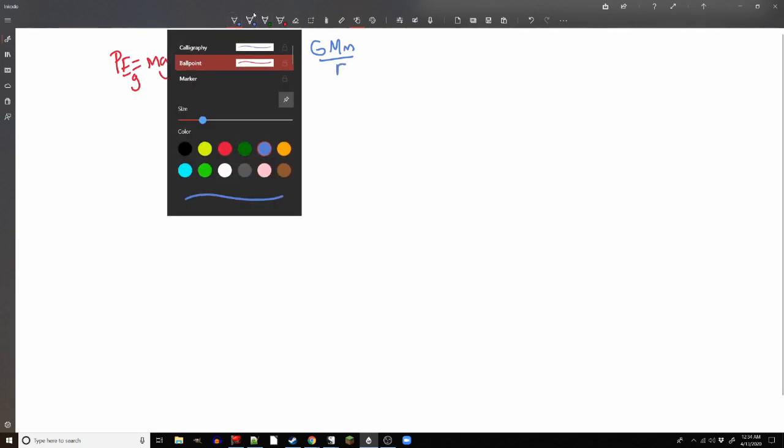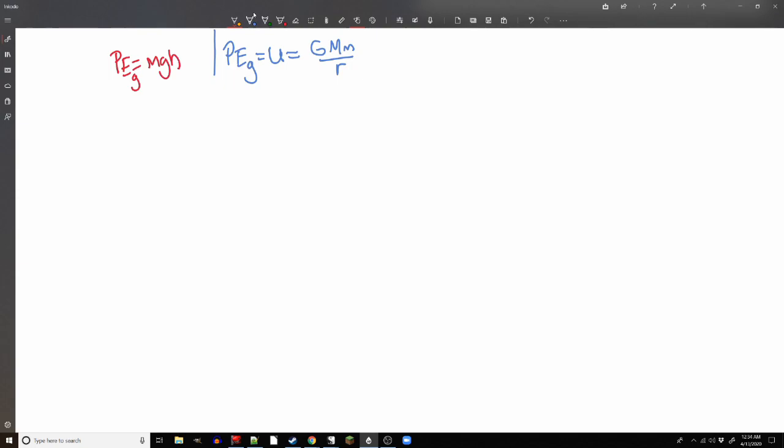And then finally, I'll try to do one more sample problem with the spring potential energy, PE sub S, I'll call it, 1/2 kx squared. I guess more technically this is the elastic potential energy, not just the spring potential, but most of the time I'll be using it with springs.